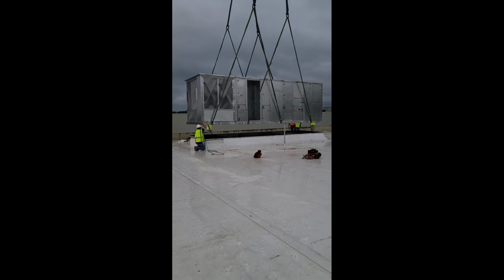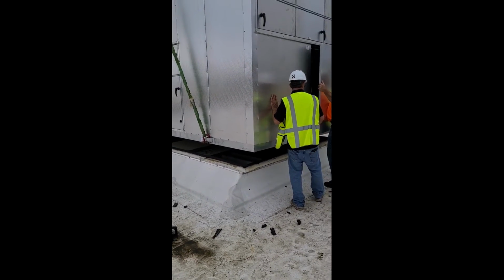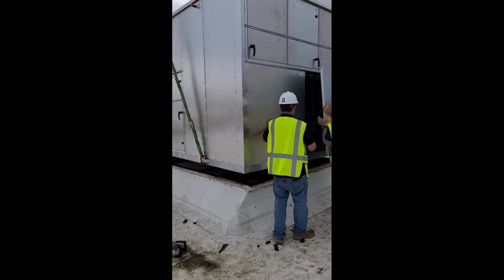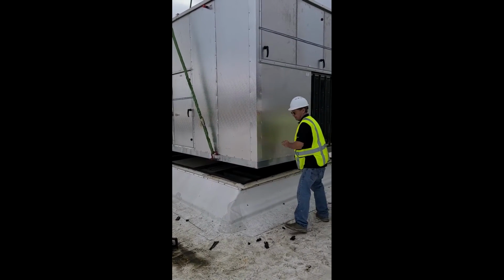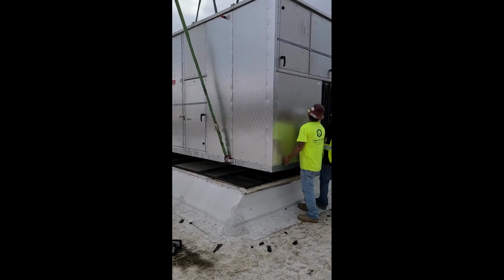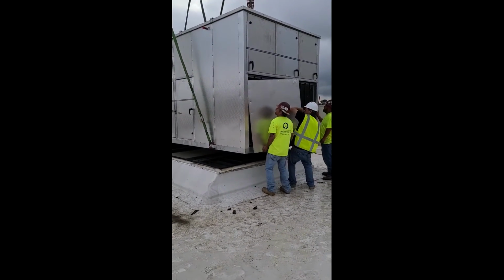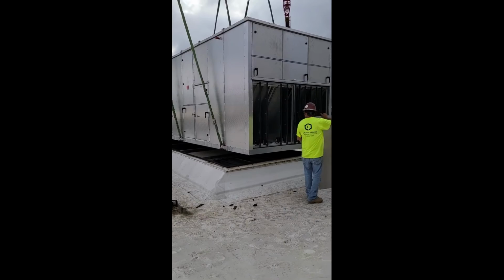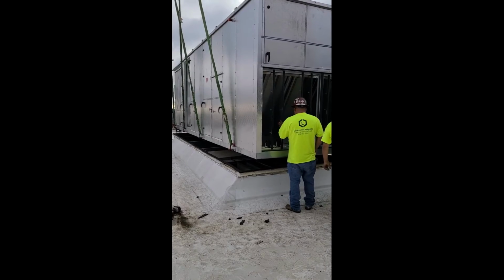And so what we're going to do is bring the new unit in. We're going to fly it into place. The guy running the crane's done a good job. And here's where you're taking those screws loose on your zone panel. This is where it's going to pay off, right? So we got those screws loose, and we're getting these panels off because we want to visually inspect and get this lined up. A lot of the problems we see with multi-zones or airflow problems are because maybe somebody forgot this step, didn't take the zone covers off, didn't visually inspect that the zone's actually lined up. On occasion, they won't. Or maybe they're offset just a little bit, and you're getting a little bit of blow-by from one zone over to the other, and that can cause some problems.